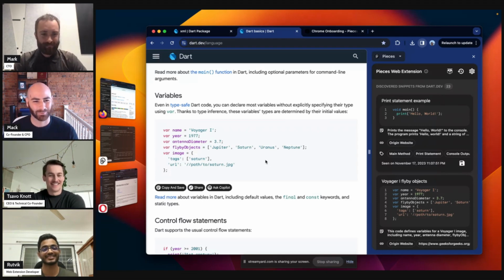Yeah, definitely. The more UI we introduce, whether it be in an IDE integration, a web extension, and so on, we put such an emphasis on creating consistent experiences, right? And you'll see that in the VS Code extension and JetBrains extension, they're nearly identical. Like Mark alluded to, they leverage a lot of the same code and the same code dependencies behind the scenes. Same thing with the web extension here. What Rutvik is showing, the whole thing is written in Flutter and Dart. And so we can create shared dependencies to make that effort to bring the consistency really mindless and effortless for us. So very excited to expand on that moving forward.